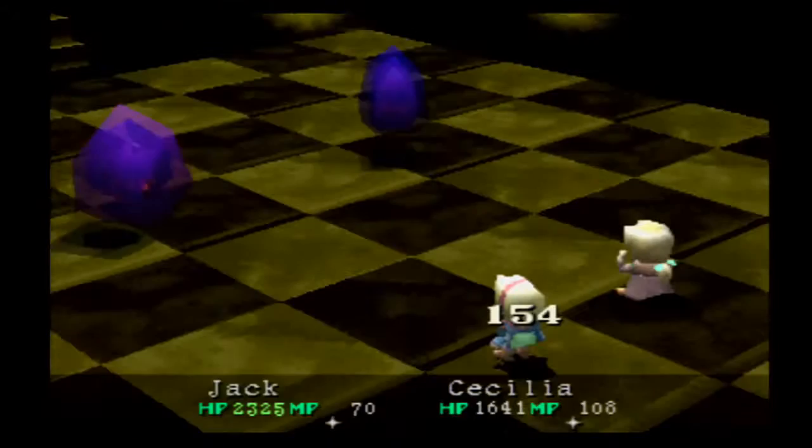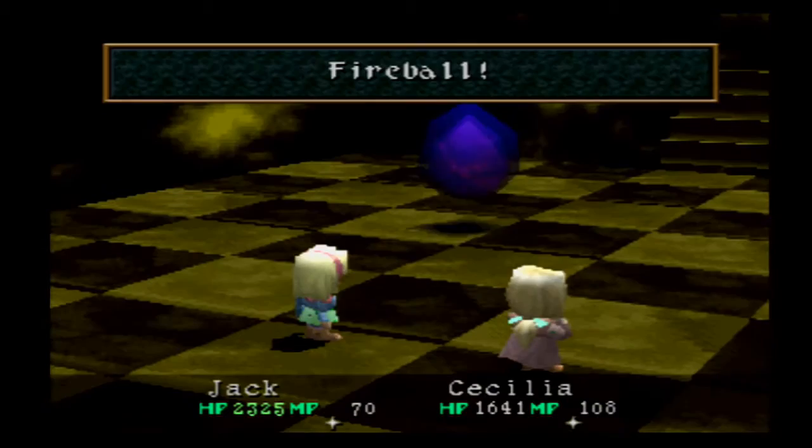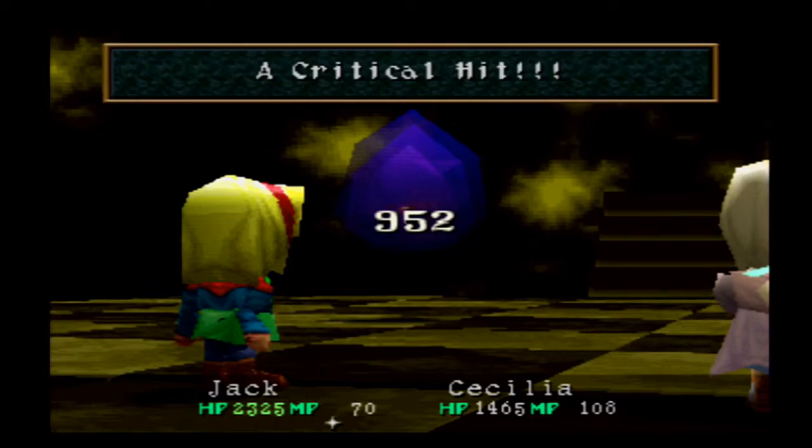But, Cecelia's magic resistance and her magic... I think a lot of her magic stats are boosted significantly. So I'm gonna go ahead and check that out here in a second after I kill these guys off. So, the only pumpkin head that's left. So, critical hit from Jack, very nice, and you die.